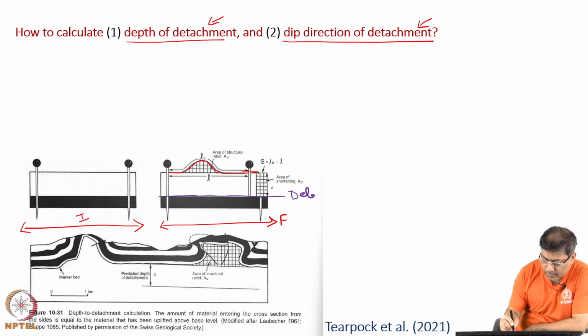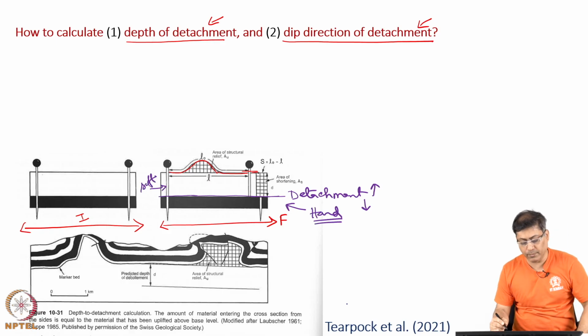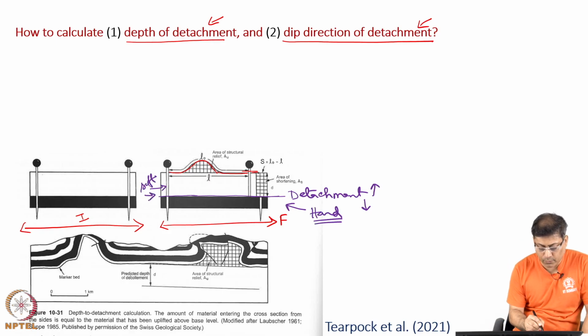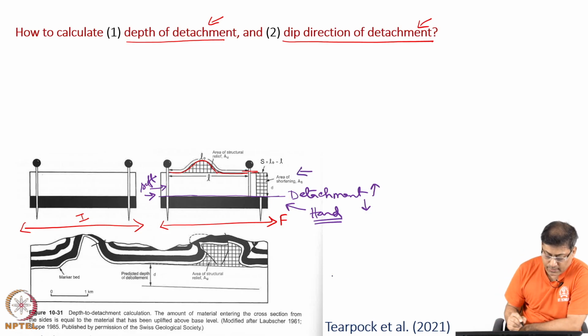This is the detachment over which the rock has been folded and below which the rock has not been folded. So, here the rock might be very hard, whereas this rock might be soft, prone to deformation. We are dealing with a compressive tectonic regime whereby a fold is produced. The question is, can we find out this depth of detachment? That is the first statement.